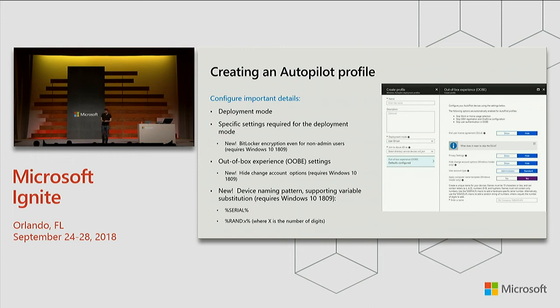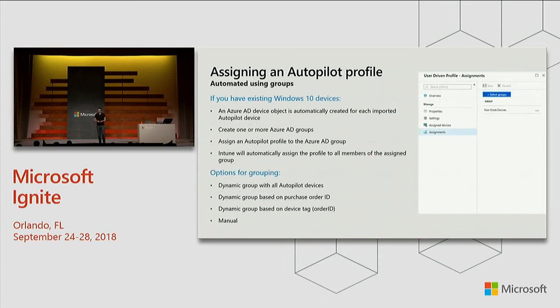From Intune, we can configure that Autopilot profile. We have the ability to specify things like whether the user sees the end user license agreement, whether the user is going to be a standard user or an administrator at the end of the flow. Also, starting in Windows 10 1809, we have the ability to specify a naming scheme. So you can specify, rather than having it desktop and then a random set of characters, to use the serial number or maybe your own special prefix, and then a random number of a length of your choosing.